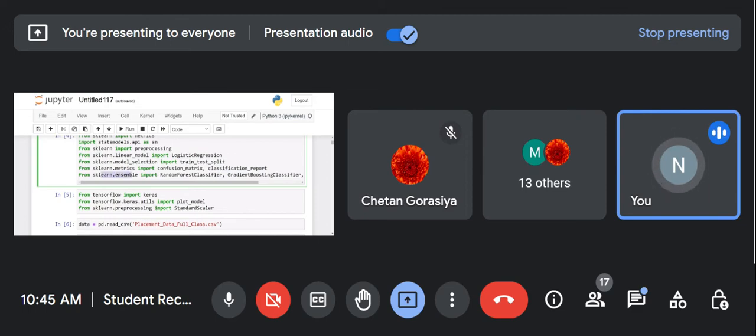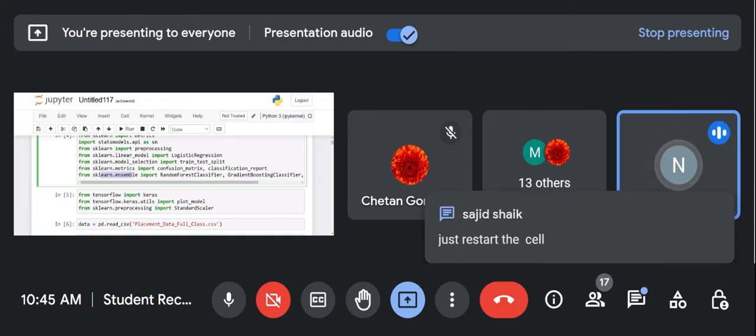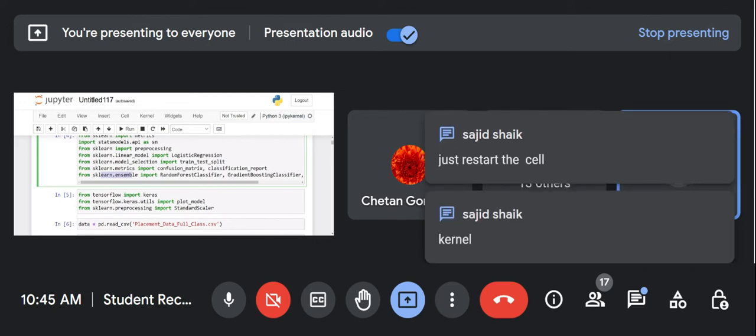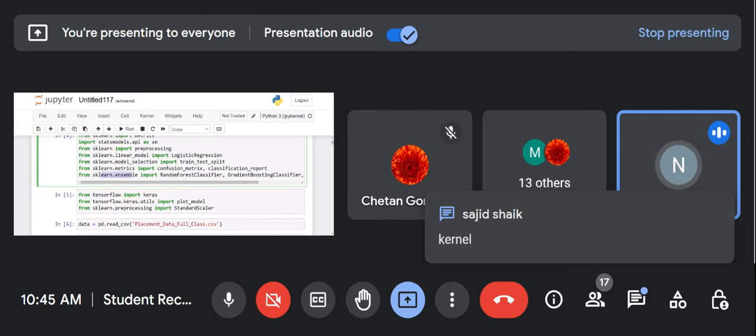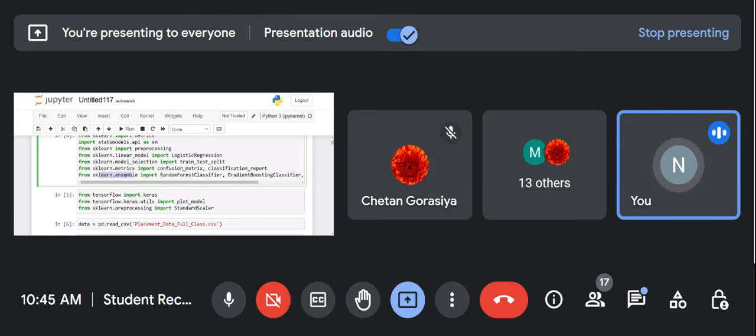Next, I'm going to incorporate other models like random forest, gradient boosting, and AdaBoost. These are all ensemble models. Basically, ensemble models are models which are like an assembly of other techniques. Random forest is an ensemble model which is an advanced version of the decision tree. Here we have some functions along with the decision tree. It's a decision forest: forest means it's not having a single tree, it is having multiple trees. This is what we need to do in the random forest part.